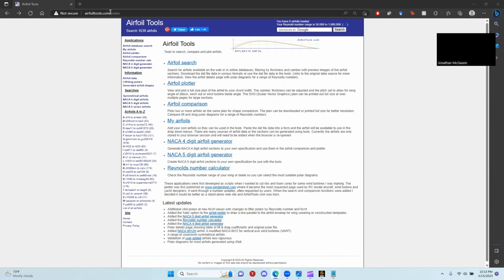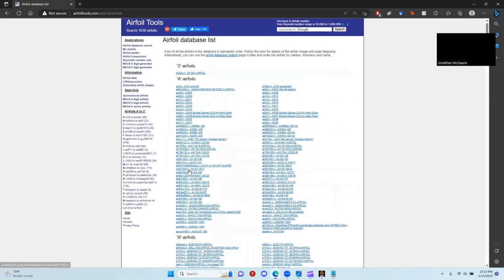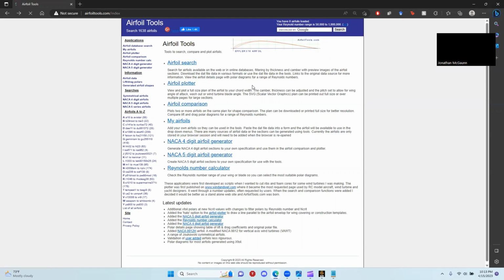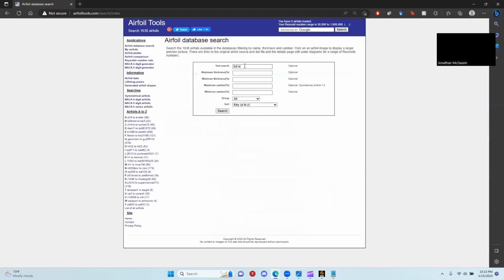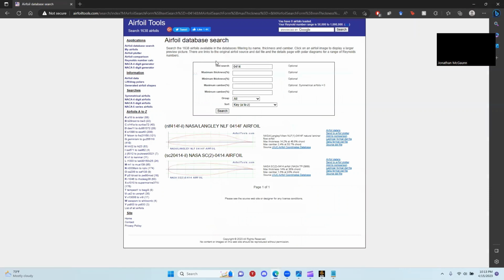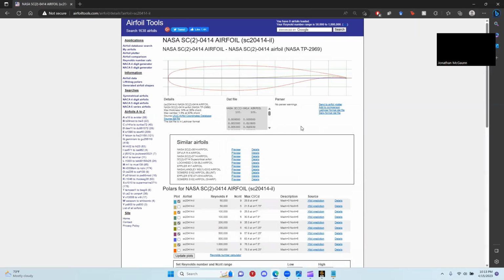First and foremost, you're going to want to go to the website airfoiltools.com, a common website just to obtain the coordinate files for basically all the airfoils. You can either go to the list of airfoils here and search for it, or you can go to the airfoil search button if you have a specific one in mind. For example, I'm just going to be quickly choosing a supercritical airfoil here, so I'll open that up really quick.